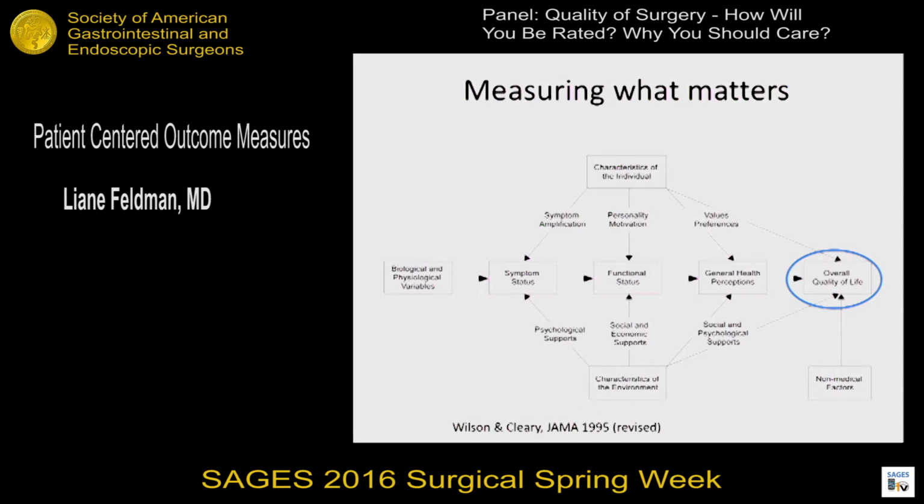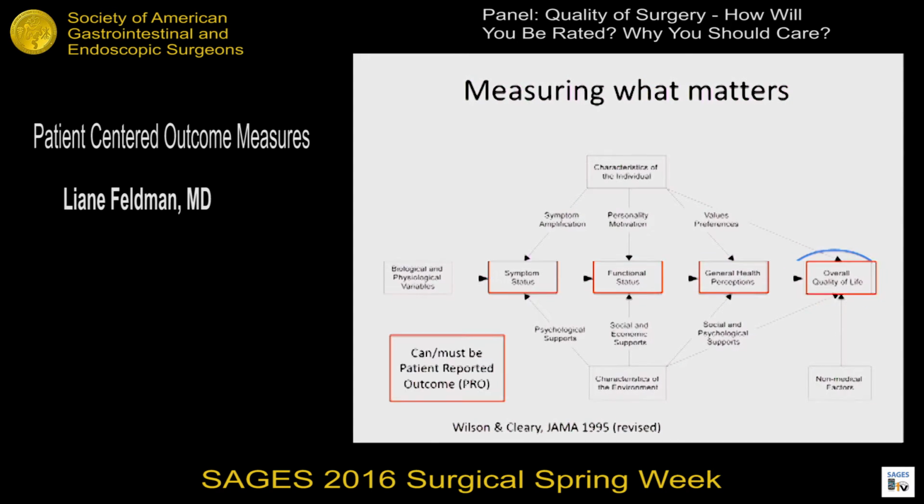So when you talk about picking a patient-reported outcome measure to measure quality, you have to be a little bit aware that when you say quality of life, it may sometimes not be directly influenced by some of the things that we do. When we talk about quality measurement, it's supposed to be something that is amenable to change if we change our practice. These are the domains that are patient-reported outcomes, some of which can only be reported by patients. Some of them could be reported by observers, but some can only be reported by patients. And that's called a PRO, or patient-reported outcome.